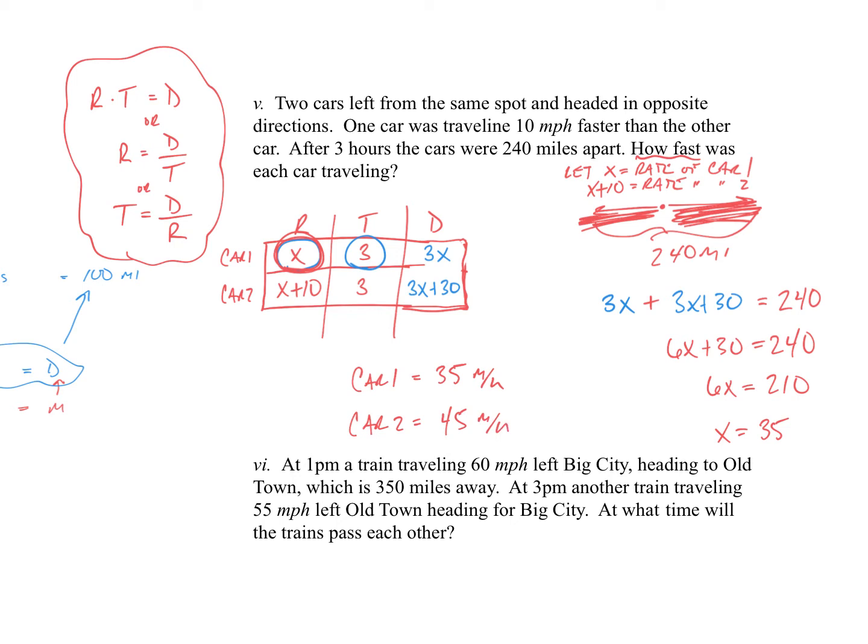All right, so the second problem, I'm going to give you the opportunity to set up the table. It's a slightly different situation, but again, we're going to want to use the idea that rate times time equals distance. So that's going to help us solve each of these problems.